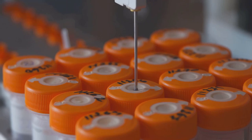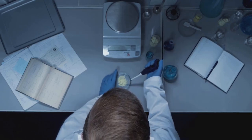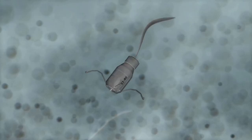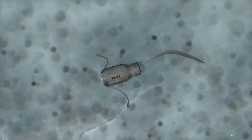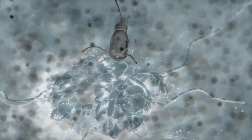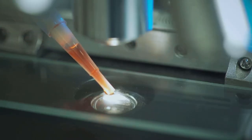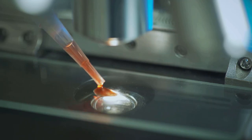Imagine you're in a garden with one particularly needy plant. Instead of watering the whole plot and wasting water, you use a tiny squirt gun to spray just that one plant, no more, no less. That's how microfluidic drug delivery works, ensuring the medicine hits just the right spot. It's like being a molecular sniper with perfect aim.